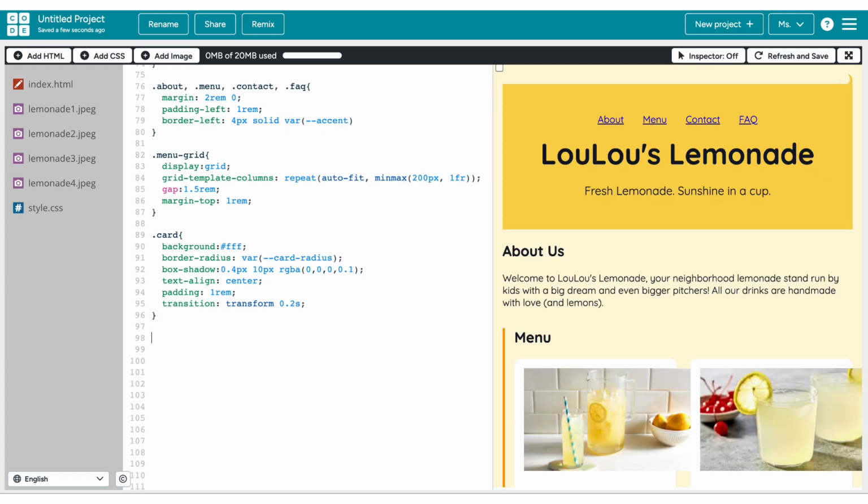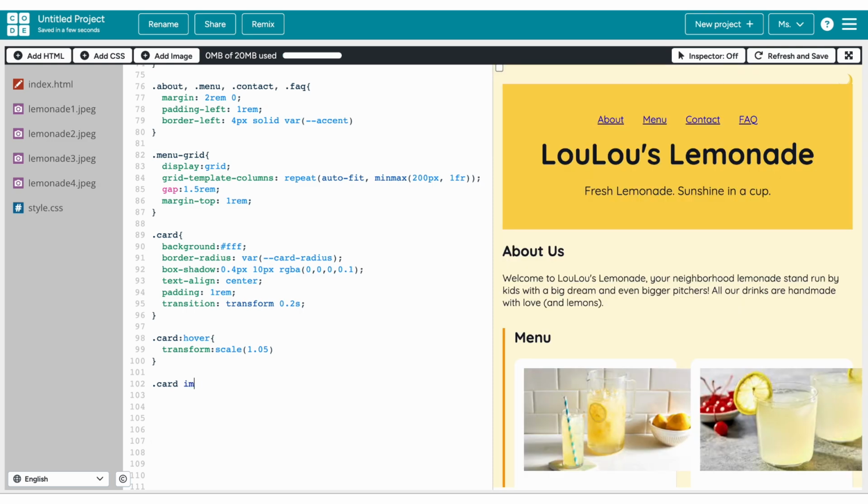So let's do .card:hover and then the curly bracket, and it will transform by a scale of 1.05. So this will just increase the size of the card so it looks like it's getting bigger as you hover over it. So now let's customize the card image.